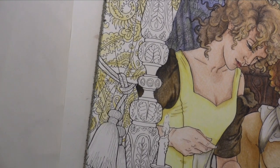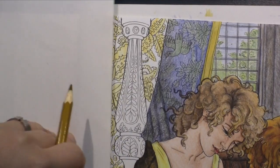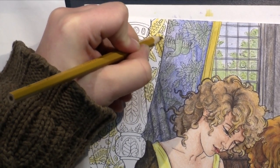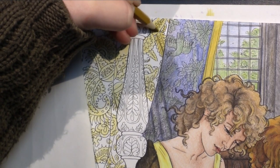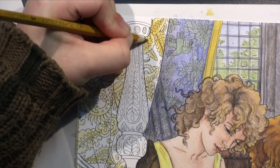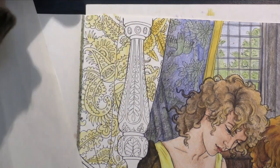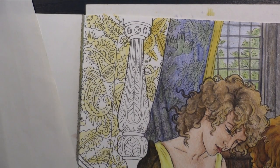I think I got it all. I think. So let's start with the yellow ochre and bring in some shading on things and some interest and detail. So I'm just going to play with the patterns here that are given to me. And I'm just going to add a bit of the yellow ochre here and there, just to have a little bit of interest. Not even going to bring in a second layer of the yellow everywhere, just here and there.